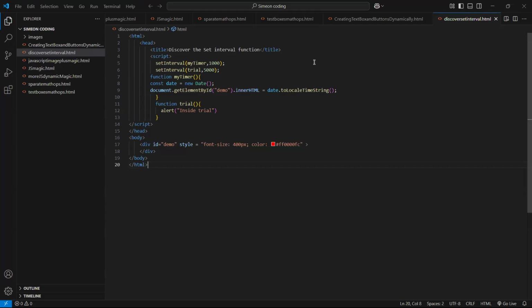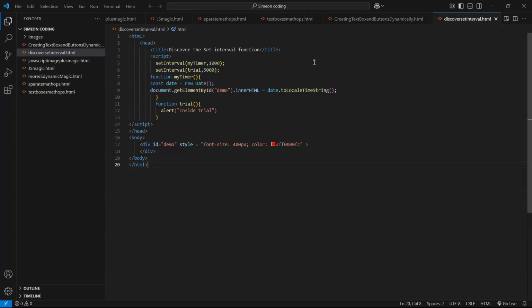Then we put the document.getElementById().innerHTML on the left hand side of the assignment operator, and it is receiving from the right hand side the date object's method toLocaleTimeString.